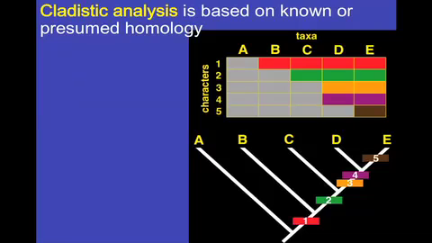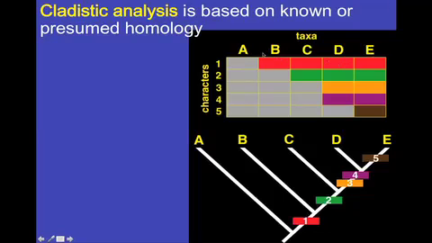So, if we want to do a cladistic classification, we take a series of traits that we're pretty sure are similar in different species because of common ancestry. So we base our analysis on traits that should not have changed too much through time. And so their similarities are because of common ancestry. That's because they're homologous traits. It's homology. So let's say we have five different taxa. A taxon is just a classificatory unit. In this case, it's going to be species. The plural of taxon is taxa.